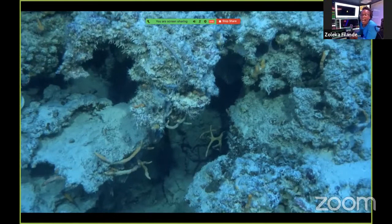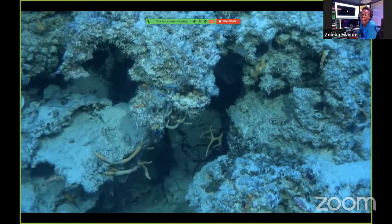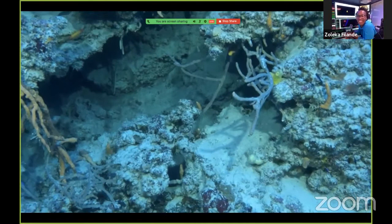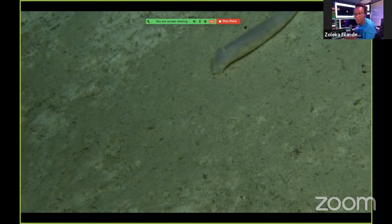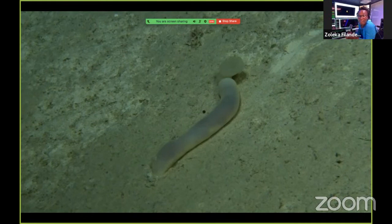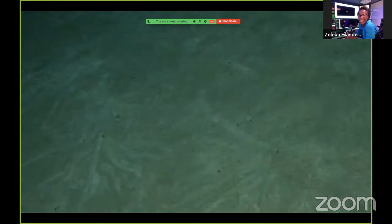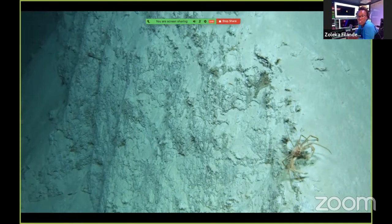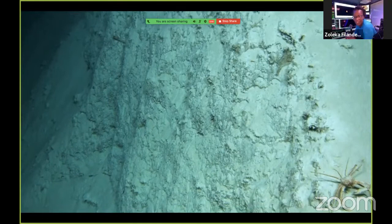We also have rocks, cliffs — cliffs that act as protection for some of these fish and animals, and they host a specialized set of animals. What you're seeing right now looks like a root-like structure, but that's actually an animal. We have these slopey sandy pits where we find worm-like structures that we have no idea what they are, but we get a sense of what role they play ecologically. They burrow, and from that burrowing you can get a sense of what role the animal plays. We also get massive crabs that go on expeditions of their own and feed as they walk around these very slopey areas.